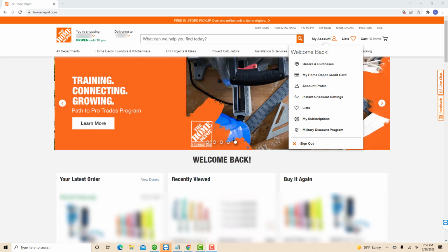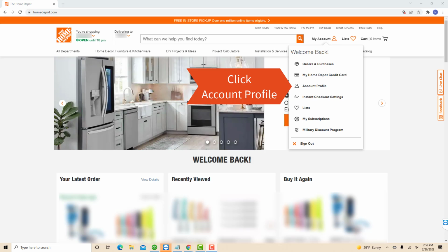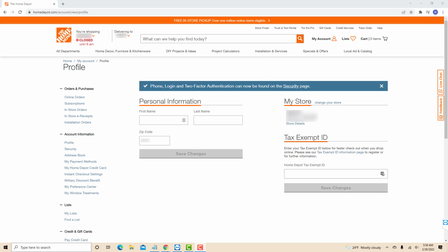On the drop-down list, you will see an option for Account Profile. Click on Account Profile. On the left side menu of this page, you will see a section for Account Information. Under Account Information, you will see an option for My Payment Methods. Click on My Payment Methods.